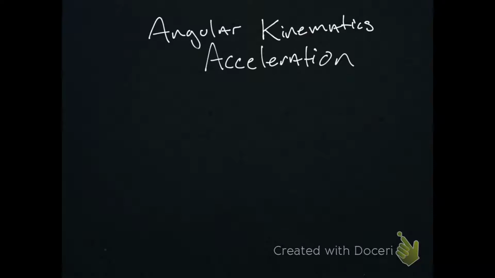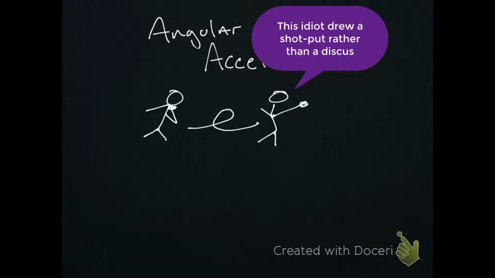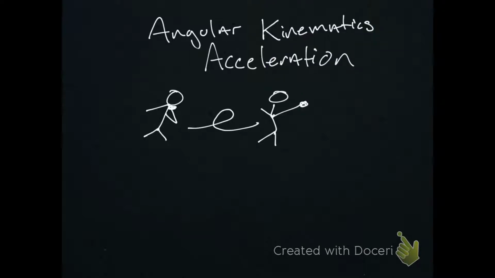I'm terrible at drawing, so I'm not going to do a very good job of this, but we have a discus thrower here. He's got the discus there on his shoulder, and he's going to start spinning around to throw that discus out, right? So he's going to spin, throw that discus out. And let's say his starting angular velocity, so omega starting, is 5 rads per second.